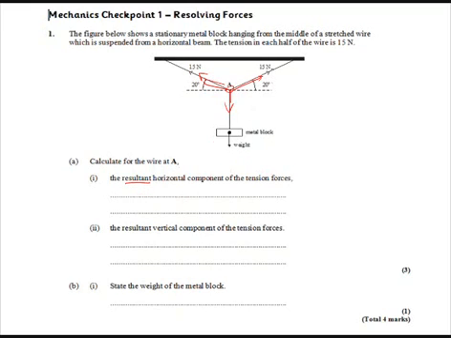Well, the force of this one to the right is 15 cos 20, that's going to the right, but this one's going to the left, so I make this negative. So that's minus 15 cos 20. Clearly that comes to zero newtons. You could have just written the answer zero newtons because obviously it's in equilibrium, so the resultant horizontal force must be zero.